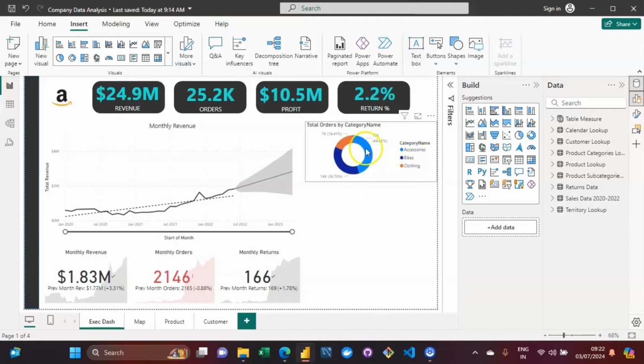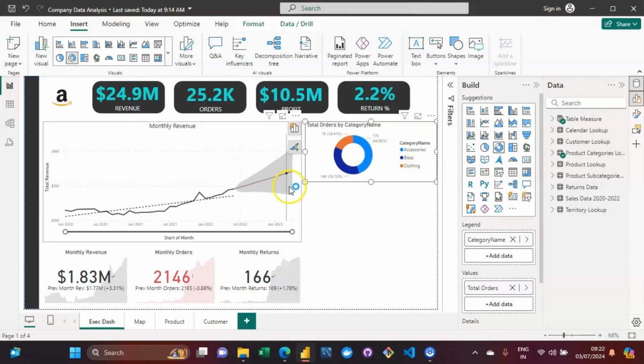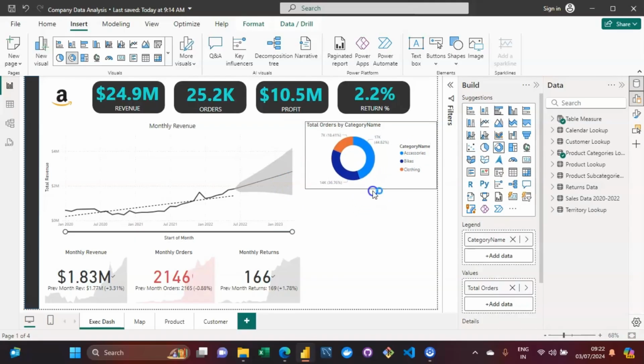With respect to each and every single legend, or category, you can see a color over here, which represents exactly which category we are discussing at this point. So accessories has the light blue color, and around 17,000 orders are coming from accessories. Then from clothing, we are getting around 17,000 orders. And you can see a percentage value associated here as well.